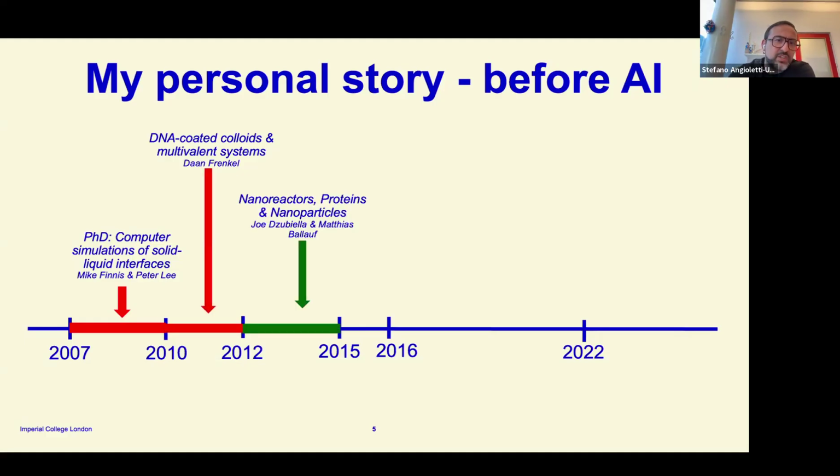After Cambridge, I moved to Germany. I was there for about 3 years with a Humboldt Fellowship hosted by Joachim Spatz and Matthias Ballauff. And this is where I started to work on nanoreactors and proteins and the interaction between proteins and nanoparticles. So effectively, the first time that I started to do anything related to proteins was about 2012, which is about 14, 15 years ago at this point. I really want to point out that until this point, all the work that I had been doing was purely computational, and a lot of pen and paper theory.